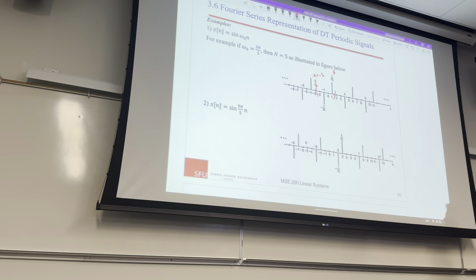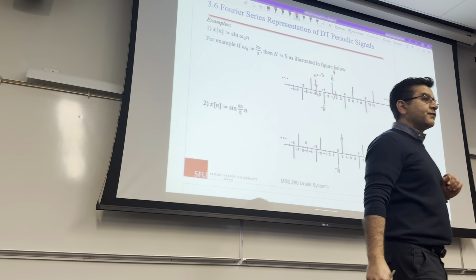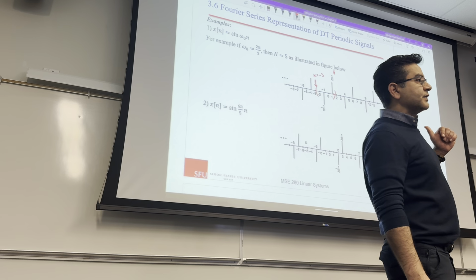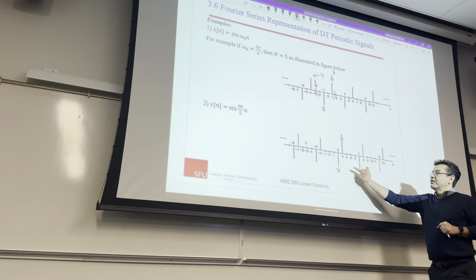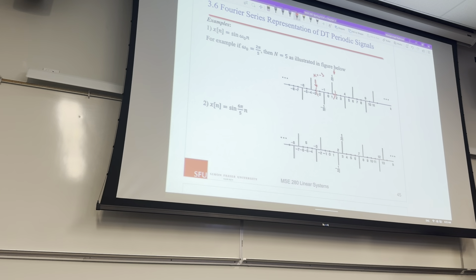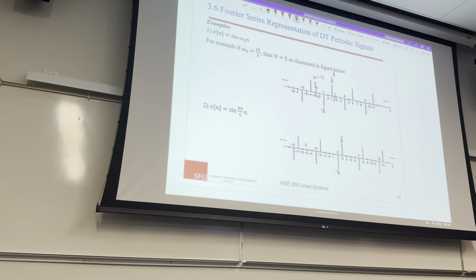Okay? Another signal. Try to solve this one by yourself. x[n] equals sine of 6 pi over 5 times n. So what do we have to do first? Obtain the period of the signal. Right? After finding the period of the signal, then you see what the values would be for that. Okay? So try to solve this question. I would suggest reviewing these two from the beginning, because I didn't go through the discrete time that much, but it is good practice for yourself. If you have any question, you can ask next. Any question? Okay. Thank you.